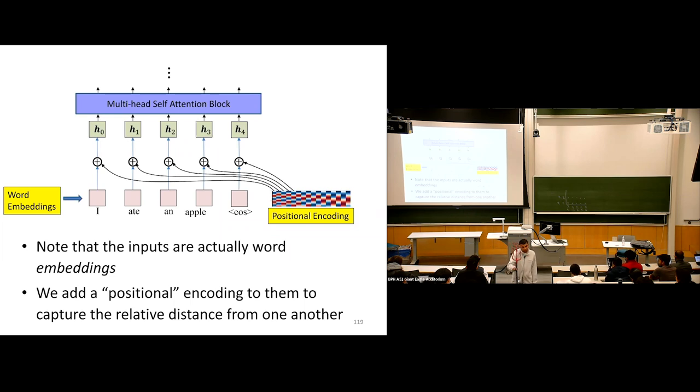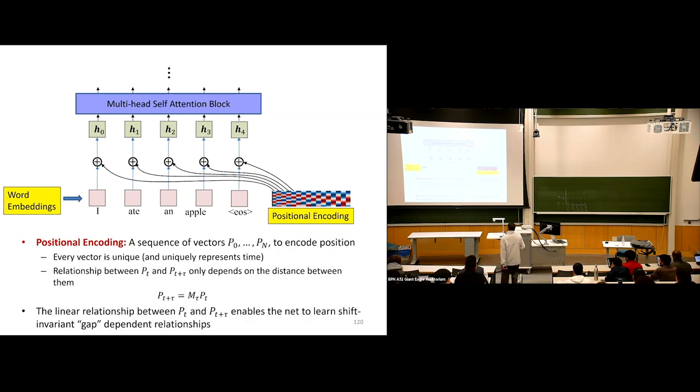Now, you need to capture information about position. So one way is to just say, I'm going to add this position-dependent vector, which is unique at each position. And that way, once I add it in, every word is going to have a different representation, right? But I could have generated the position-dependent vector randomly. That's not very useful, right? You're losing the notion of distance between terms, you're losing notions of similarity, so you don't want to just make an arbitrary position-dependent vector, you want some structure to it. The specific structure you want is a sequence of position-dependent vectors that you're going to add. This position-dependent vector is just a vector which represents the current position that you're adding to the embedding, right? But you want a specific characteristic for them. And the specific characteristic is that if I look at two position vectors, I should be able to tell you how far apart they are.